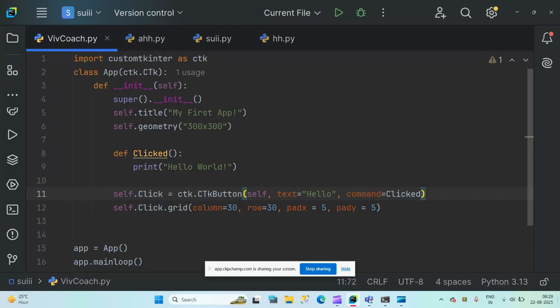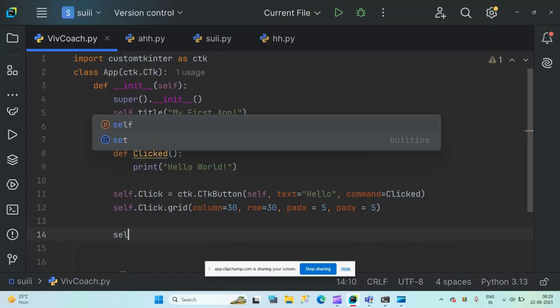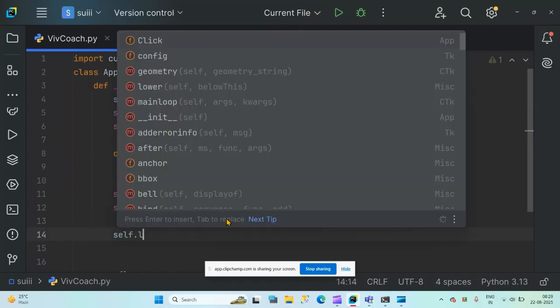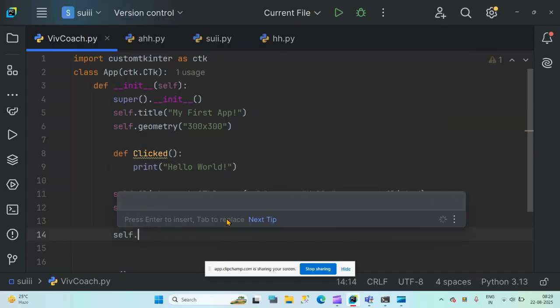So you see that's how it works. Now I'm going to add a label so that instead of printing I can just change the label. How to do that? By writing self dot. What should I keep the name of the label?